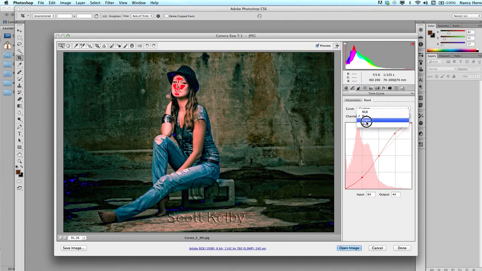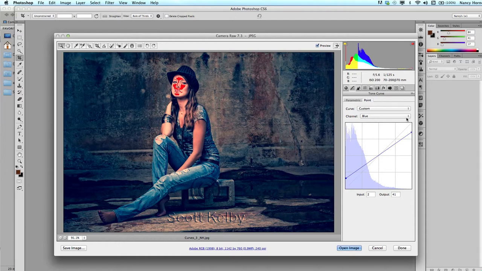If I go up to the channel and choose green, I'm going to do the same thing, click 3 times. And then I'm going to slightly drag this top one up, slightly drag this bottom one down, leaving the center intact. And then I'll choose the blue channel. In that, I drag this top line down, and I drag this bottom line up. And that gives me the changes that he's wanting us to make.